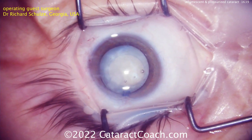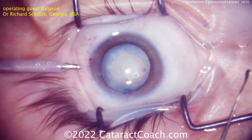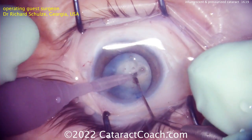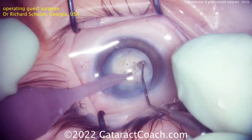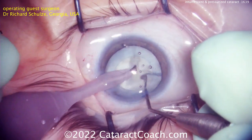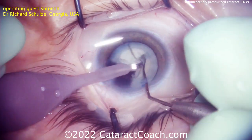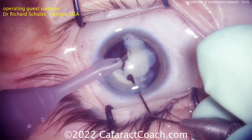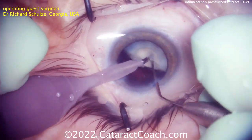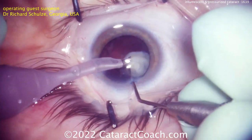This is also a great technique for more routine cases — if you're just starting out and having trouble making a perfect rhexis every time, this device just does it for you. Going in now with the phaco probe, spatula on the other hand — the video is sped up here — groove down the middle, crack and split the nucleus, and removal happens quickly. White cataracts are a favorite because the result is the most miraculous for the patient — this is the closest thing we have to a modern miracle of medicine, restoring 20/20 vision to a patient who was literally blind.